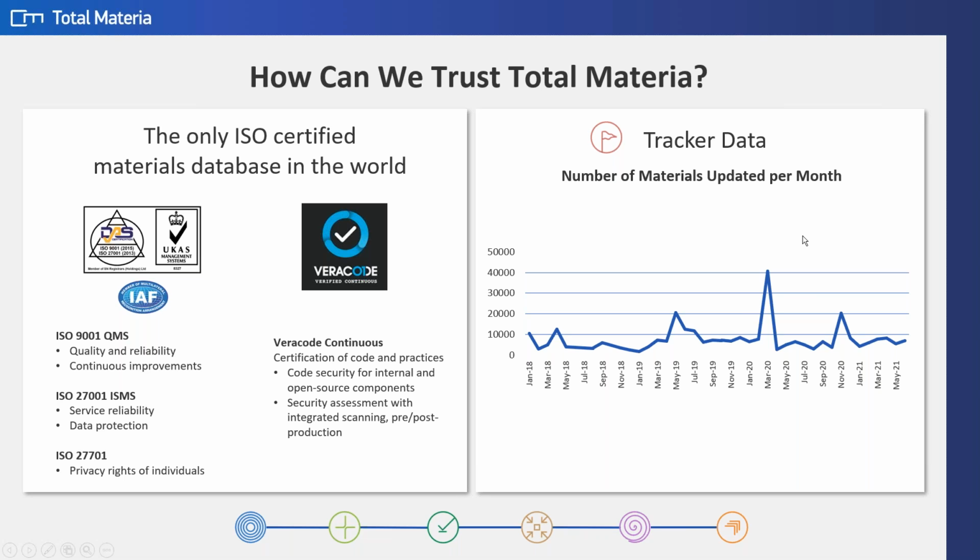If there is a standard or information that is missing and which you need, you simply contact us saying we need this material information coming from this standard which you don't have. Please can you get it for us, and we will get this information for you. Of course, we are also the only ones that are ISO certified. So we have quite a lot actually: 9001, 27001, 27701, and now also, since a few months ago, the very new ISO 27017 code for continuous certification of codes and practices as well.